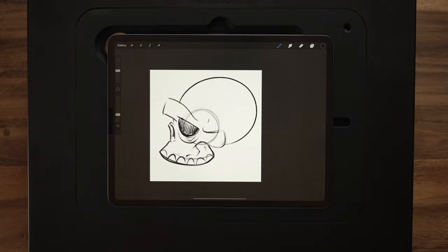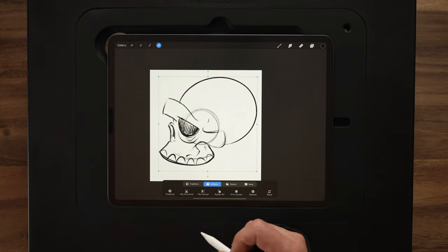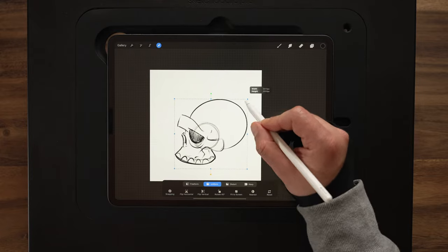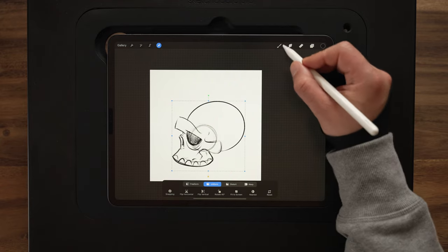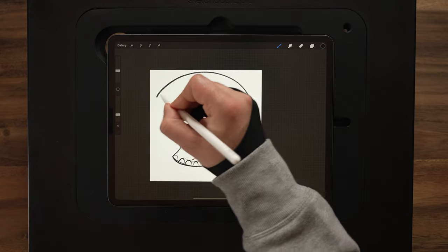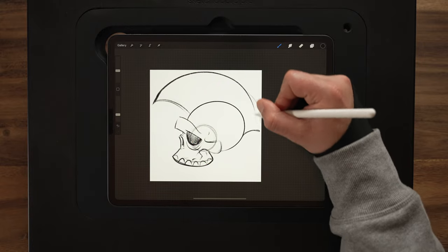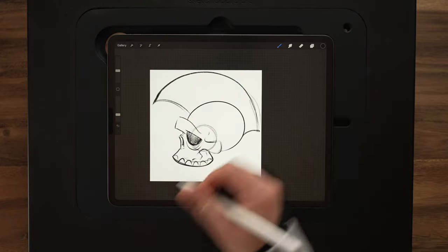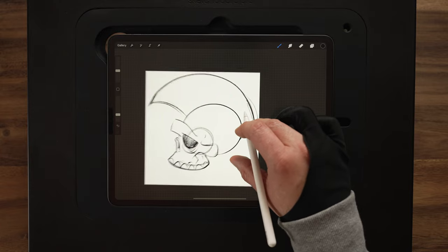That's going to be our basic skull. Of course, it's taking up the entire canvas almost. That's one of the reasons why I love digital art so much, because now I can shrink it down and make room for the Mohawk. So I'm going to grab the arrow up here at the top and just kind of shrink this guy down, and that leaves room here for the Mohawk. Just kind of drawing a curve line here at the top and then connecting it in the front and in the back, and we've got our Mohawk.